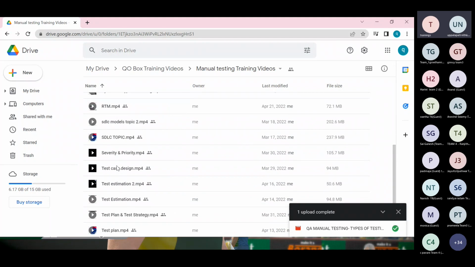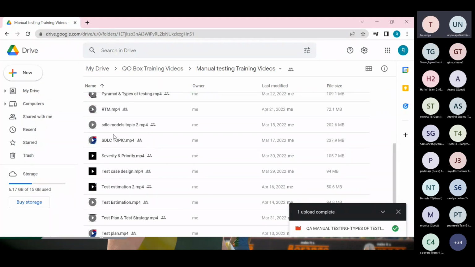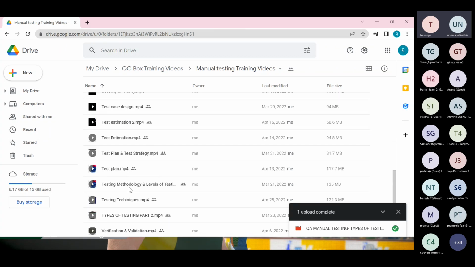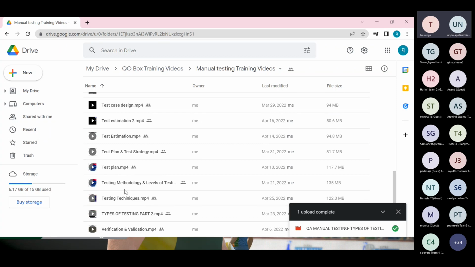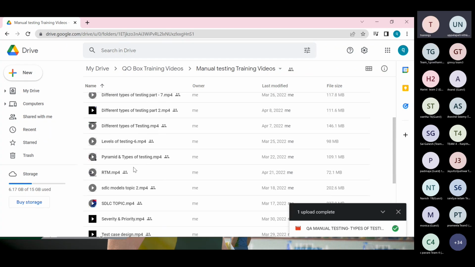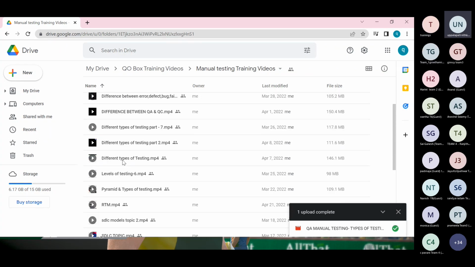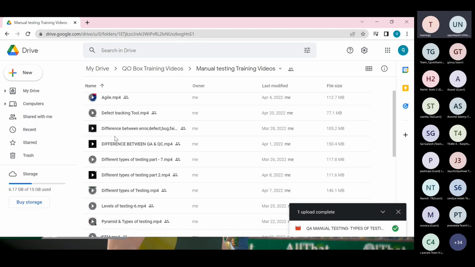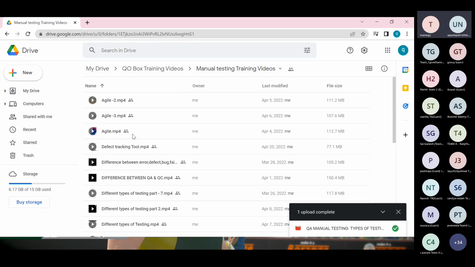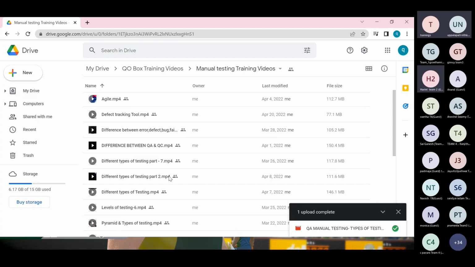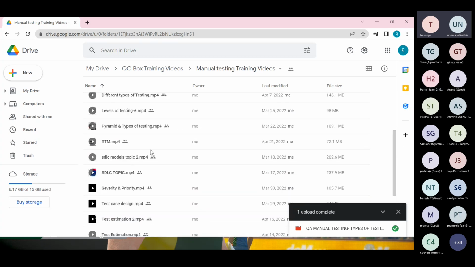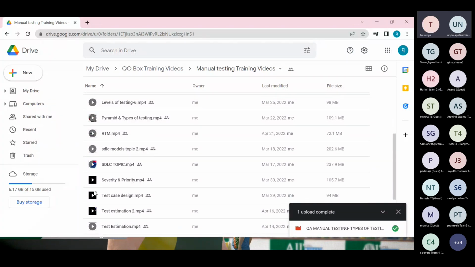You can see SDLC models, SDLC topics, severity, priority, test case design, test estimation, test plan. Everything is here in this drive, the entire content, for your reference.